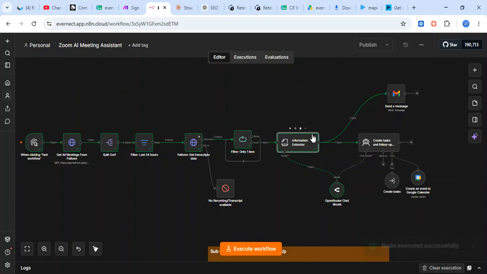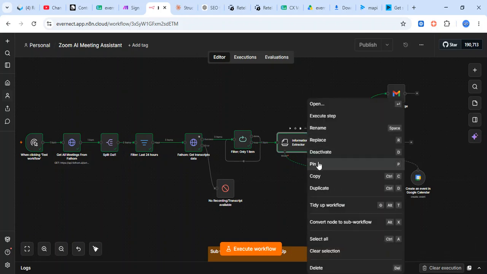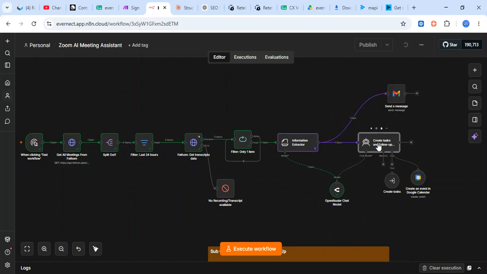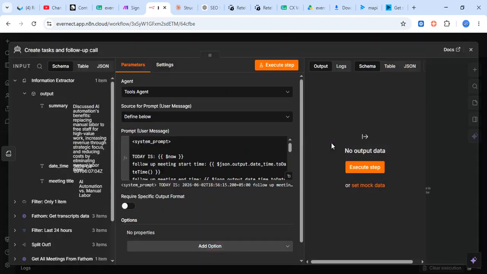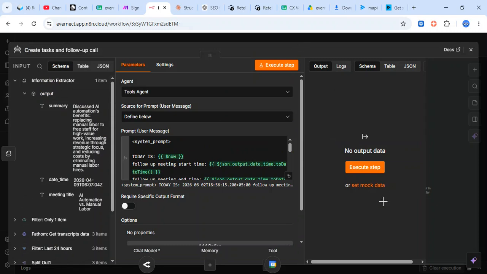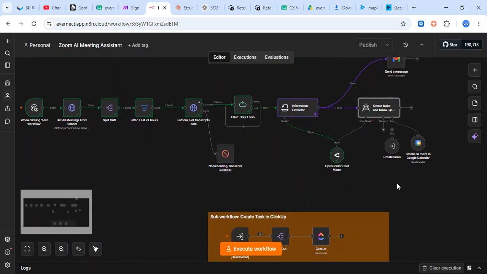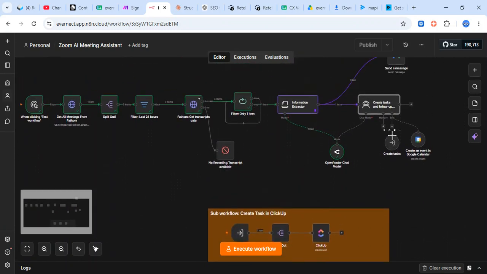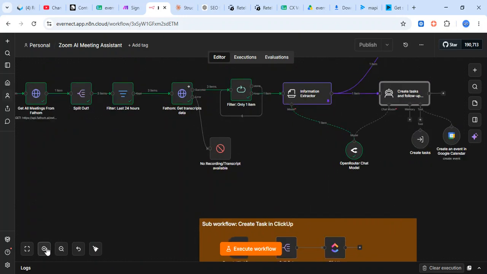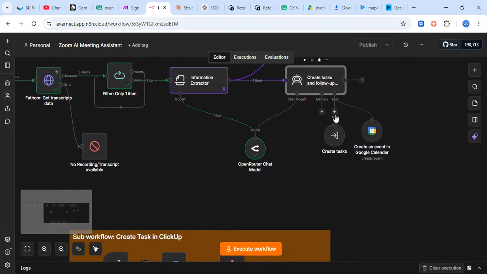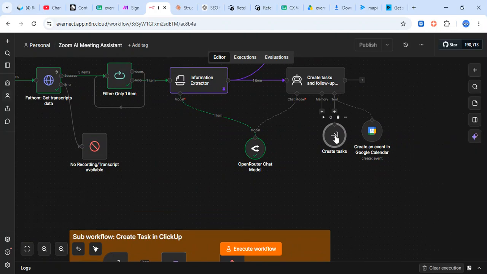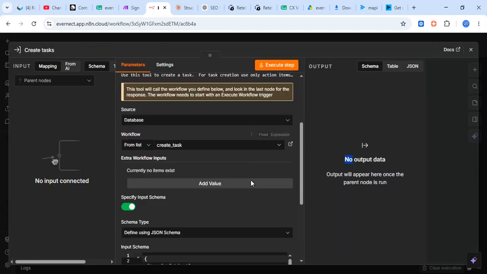For the next step, first we can pin it so that we don't have to run it again. The next thing is to create a task. To create a task, we are giving it in the tool section. So in the create task, you can see we have a workflow.